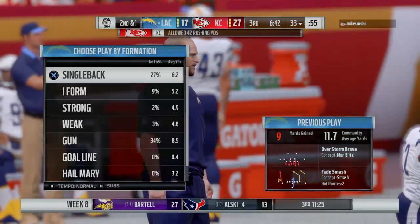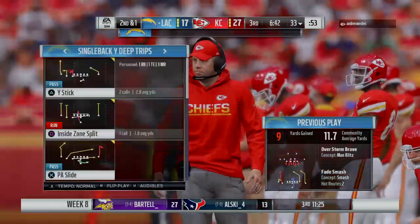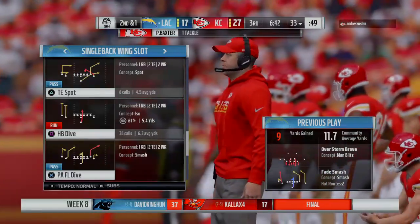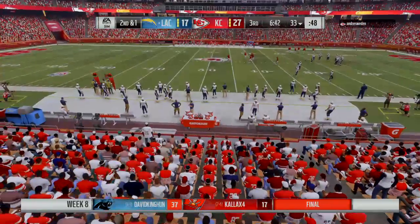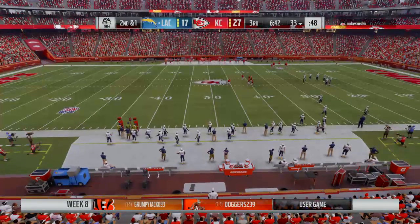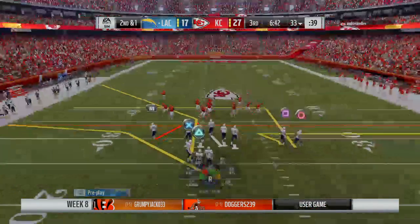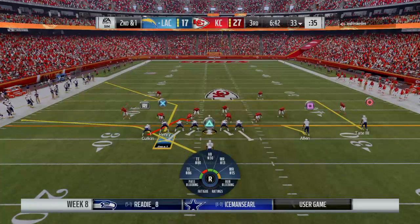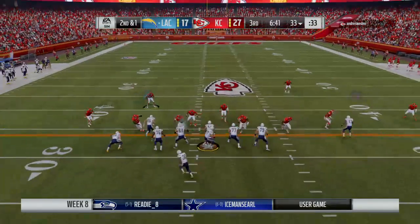Nothing fancy on first down, but a very consistent type of a play. Hit that slant. A lot of people call it an extension of the running game, and it can be if that pass is completed, because you hit a guy on the run like that, he often can go for big yardage. Sets him up nicely for second down, staying ahead of schedule. That last catch short of the marker by just a yard leaves him with a very manageable 2nd and 1.